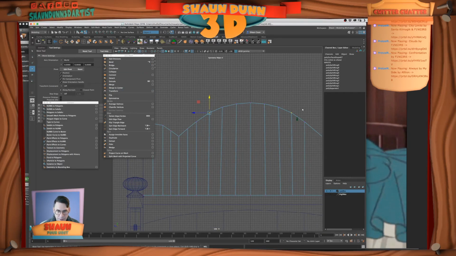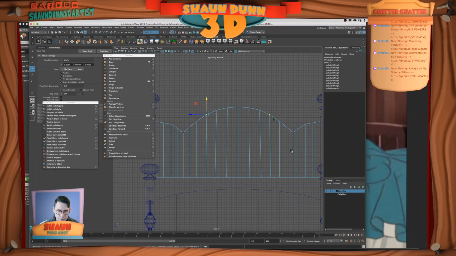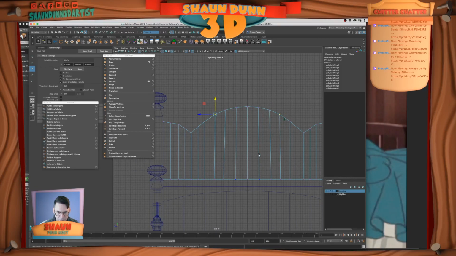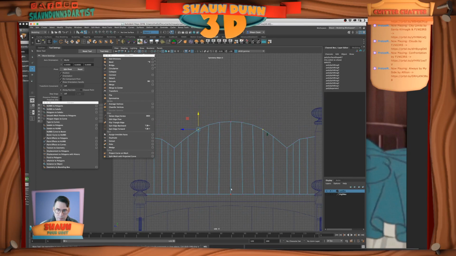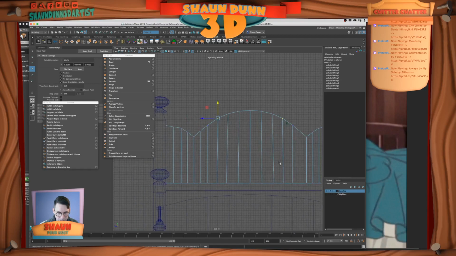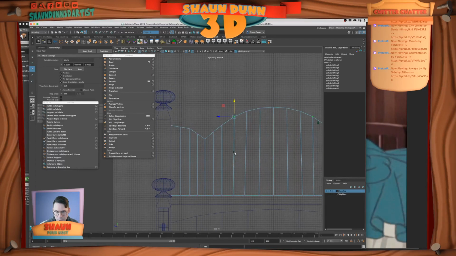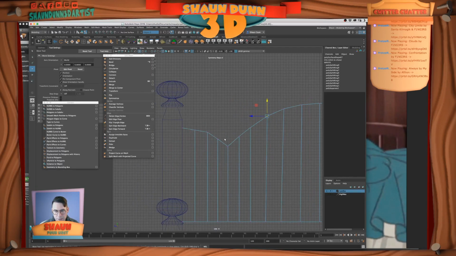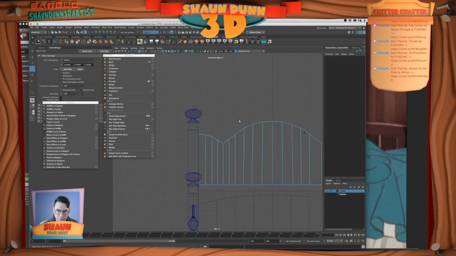And I turned on symmetry, so we're getting the same effect on the other side. However, it looks like we're missing something, and sometimes this can happen. I'm not sure why it happened, but for whatever reason, it didn't include another edge loop here. So I'll just mirror this when we're done and not worry about it. Right about there, maybe.